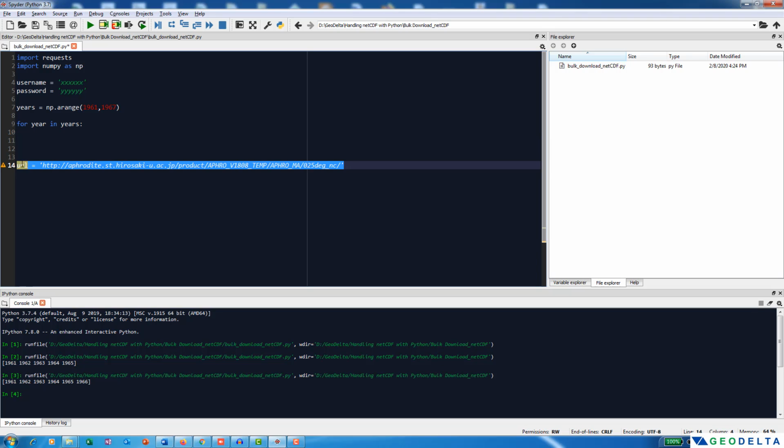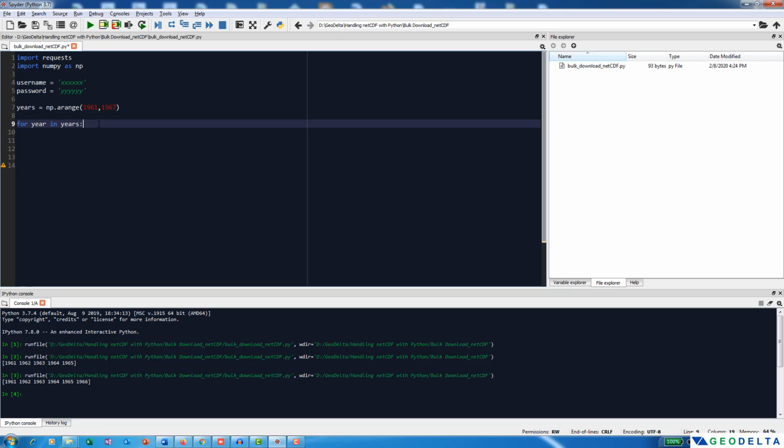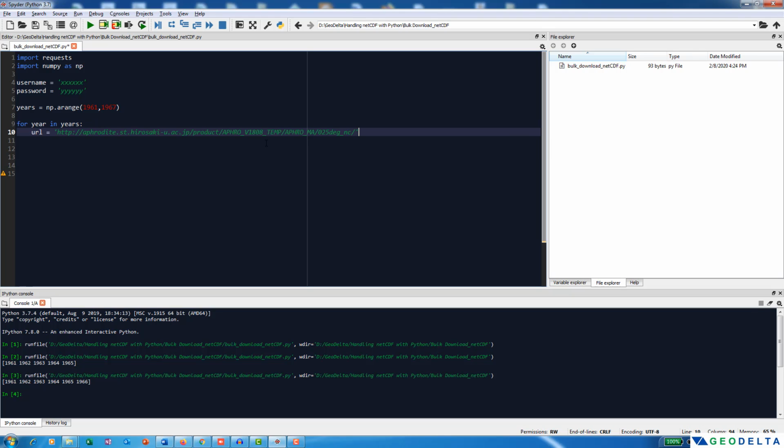All right, now I'm going to copy this URL which I specified, and I'm going to put it over here, because in each iteration the URL is actually supposed to change. It's not a fixed URL. It's supposed to change based on the year that we specified over here.